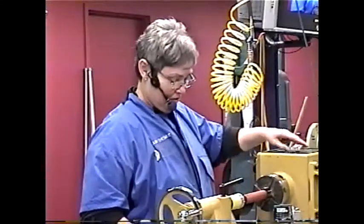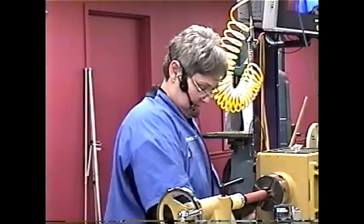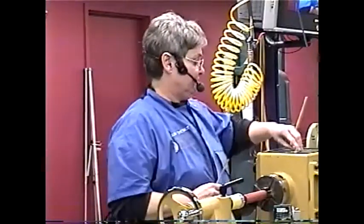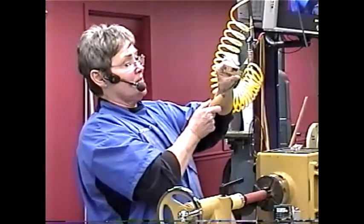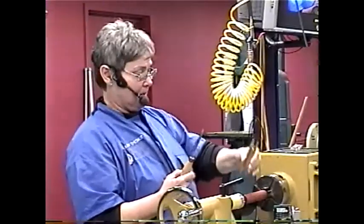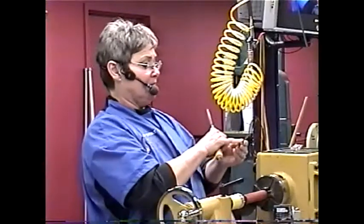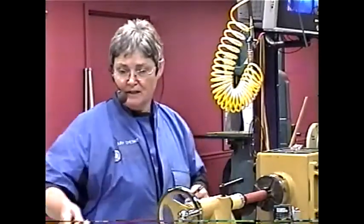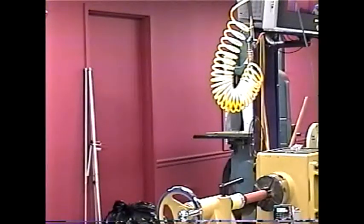I have a little tool here that I use for ornaments. You could probably make one, or it's kind of like a memory stick. It has two different sizes here, and I just use that like my calipers. It's just easier than adjusting my calipers every time. And I have a little ruler here for the length of the icicle. I start out with a little one and then get bigger. This one I've got four icicles on, and I just progressively get larger. So it's kind of easier to mark it with this.